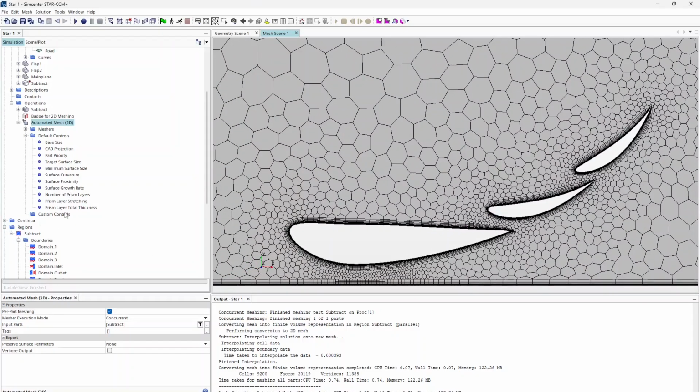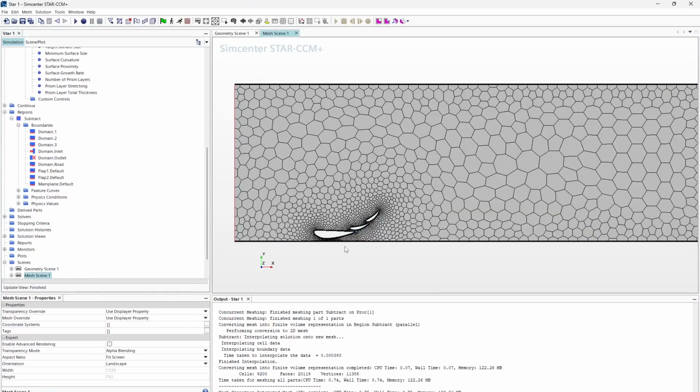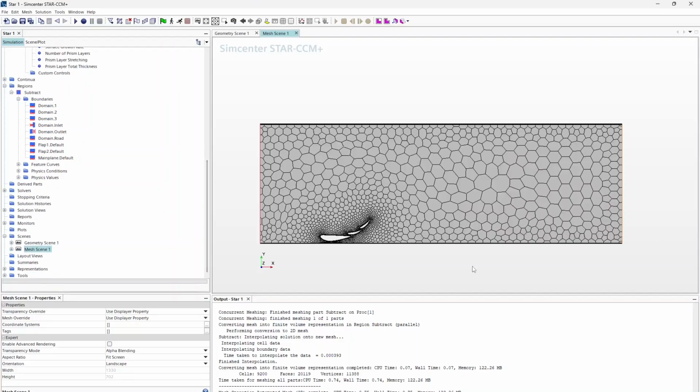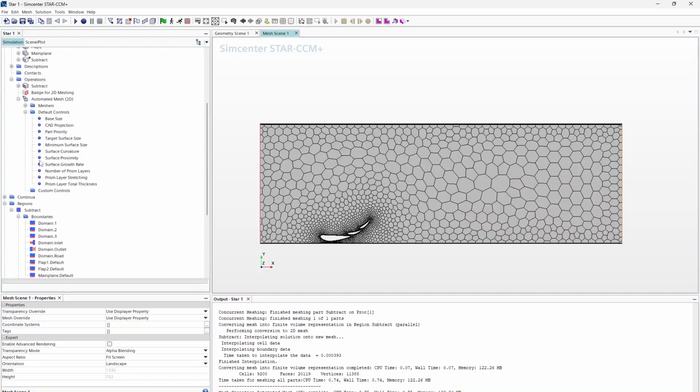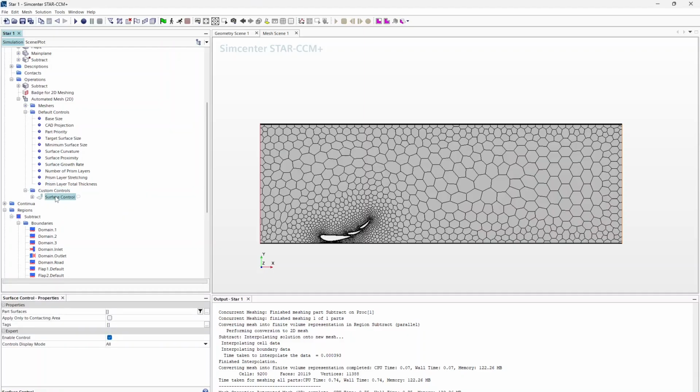Now with all of that being said, we have a lot of cells in here, but you can see that there really isn't much refinement behind this wing where we could see the effects of drag happening, like induced drag from the pressure. There's a wake coming off of this wing, right? So we can go back to my custom controls and create a new surface control. And we're just going to name this wake. We are going to select the part surfaces of our flaps and our main plane, as that's what's going to cause the wake. And if we go here into controls, we can now pick what we want to change.